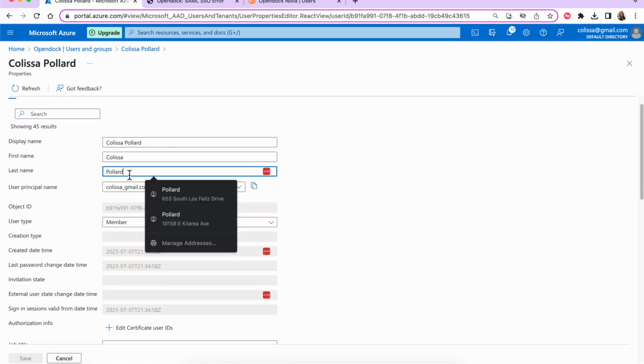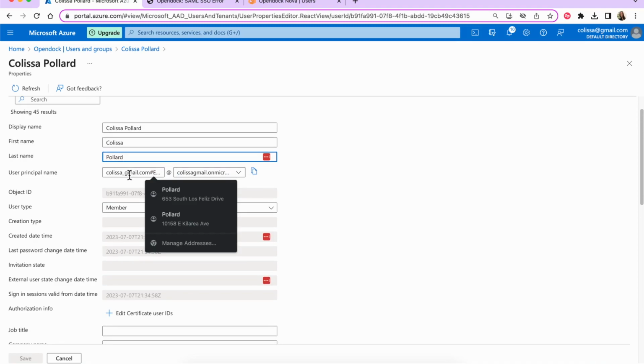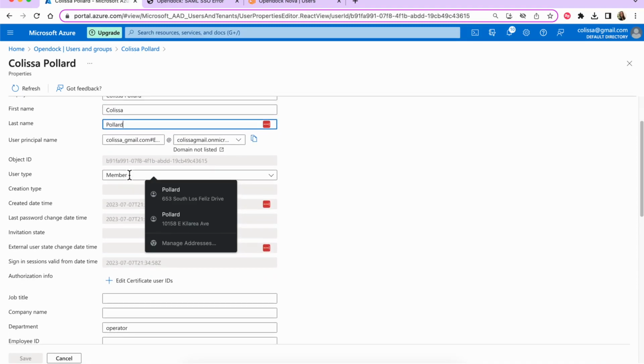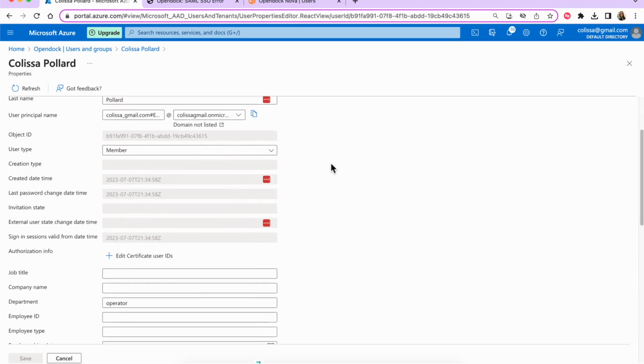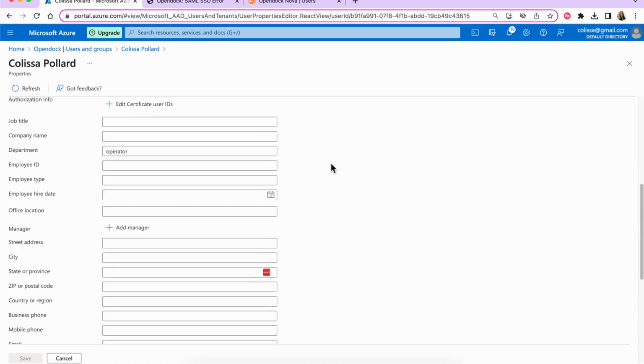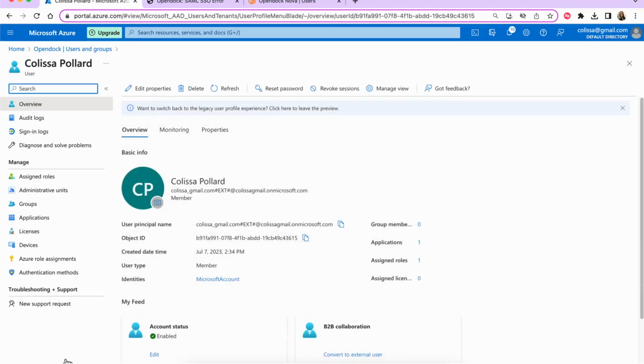Yeah, let's just double check. So your first name and last name are already set. That's good. Azure AD has that display name. We don't really use that, right? We're definitely going to be using first name, last name. But at the end of the day, you can map any fields you want in Azure. It's just that Opendock requires a first name and last name claim. So we'll go ahead and map to Azure's version of first name and last name. But just know that that's up to you guys how you want to do that. You don't need to change anything here because you already have that set, which is good.